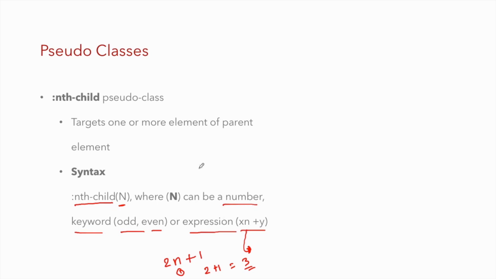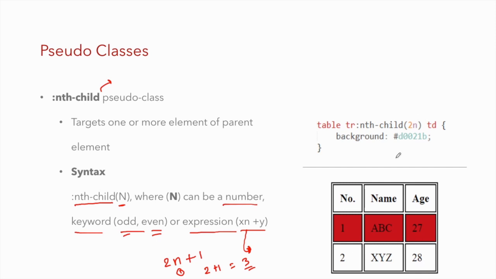But pseudo classes are not very often used unless you are working on very complex UI designing. In certain cases you might require this. But even in my experience, I have never used anything more complex than nth child, or the use of even or odd elements. This is the example where I have 2n. 2n basically gives you even numbers. So in this case, for the second row, it is highlighting the background as red. Alternatively, you could have written even as the keyword and it would have given you the same results.